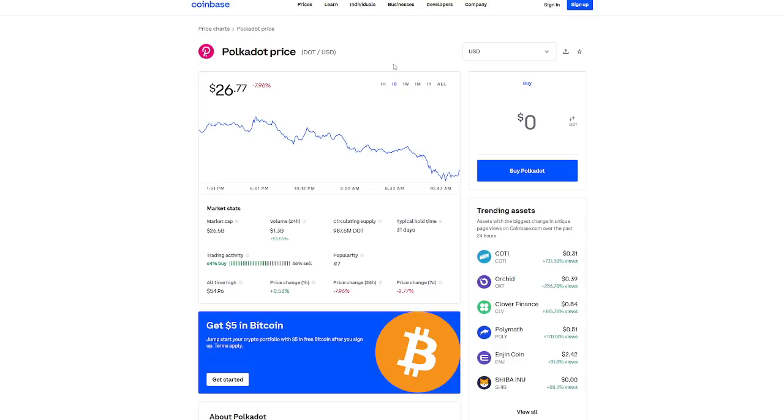So if you look at the last 24 hours, you're seeing about 8% decrease, but the last month is seeing about a 42% decrease. It's just absolutely crazy to see Polkadot come off that all-time high of $54.96 and drop down to about $26.77 and continuing to see struggles down here in the 20s. It's just, like I said, a ton of utility, a ton of reasons to believe in Polkadot's future. And there's a lot of reasons to believe that this is a price point worth buying if you are looking for something a little bit more stable.